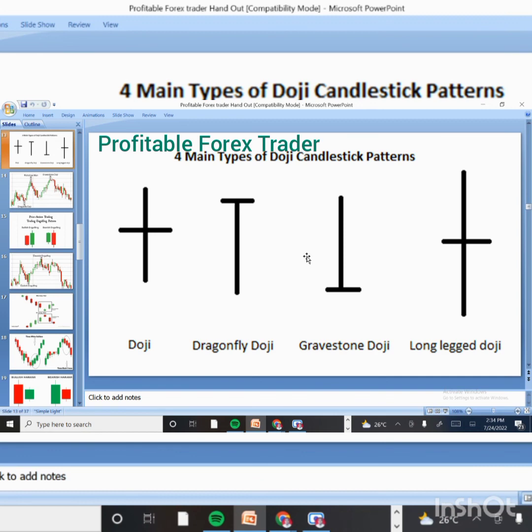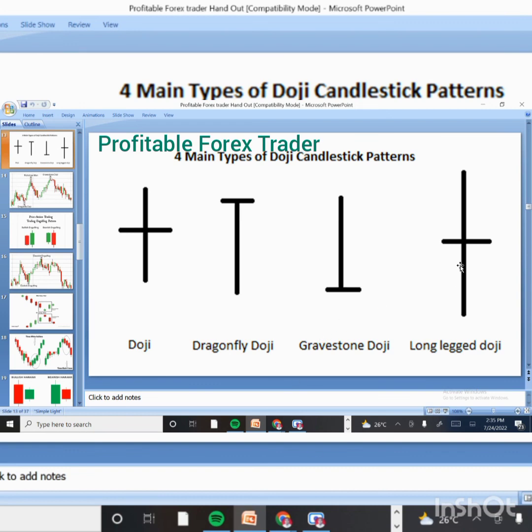All right. So today we looked at doji, dragonfly doji, gravestone doji, and long leg doji. In summary, I said that this doji is an indecision candlestick. If it appears at a particular support or resistance, there are chances that the price is going to reverse and go in the opposite direction. But if it appears on a trending market, either trending up or trending down, it could mean a continuation of the trend. Now, for this dragonfly doji, if it appears on a particular support, not just any support, but a strong support, it means that the price is likely to reverse and go in the opposite direction. For this gravestone doji, if it appears on a strong resistance, like I said, not just any resistance, but a strong resistance, it means the price is going to reverse and go in the opposite direction.